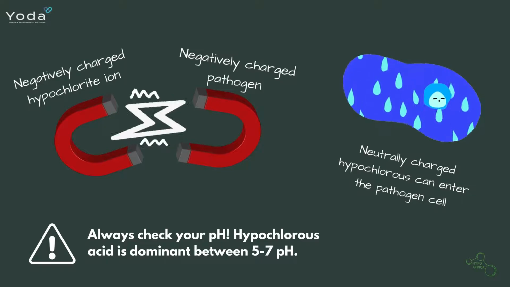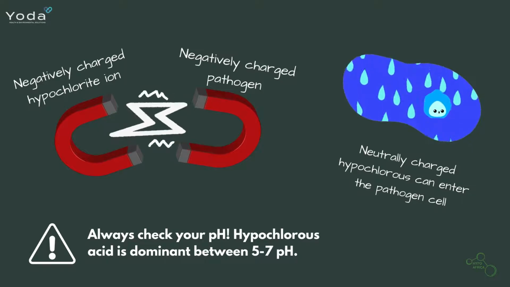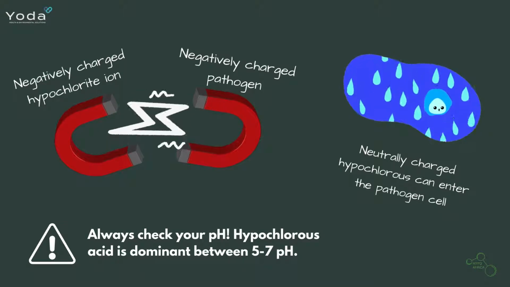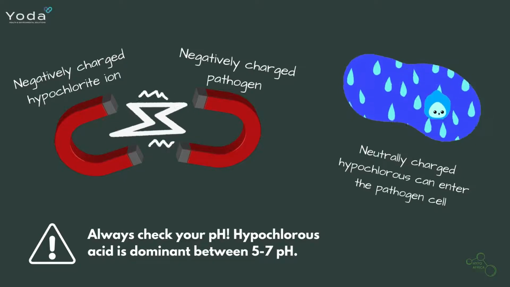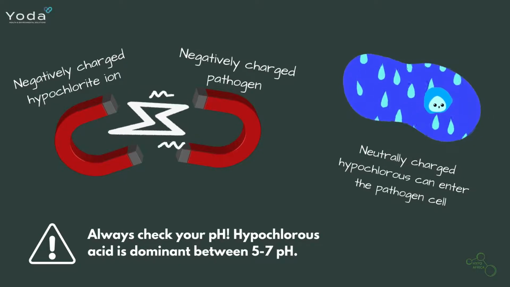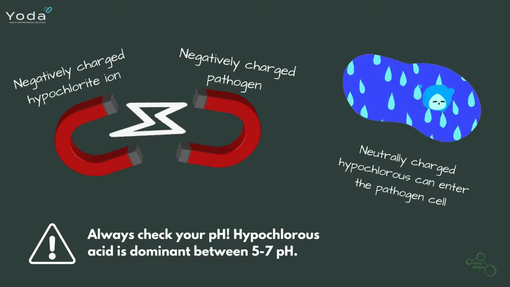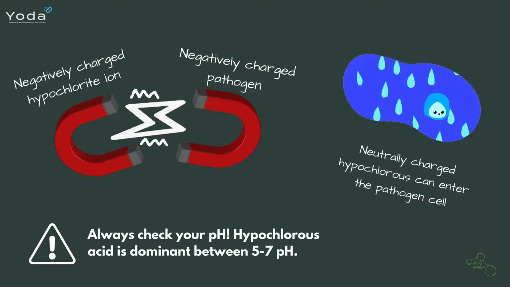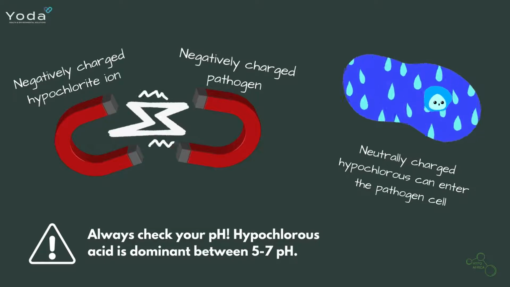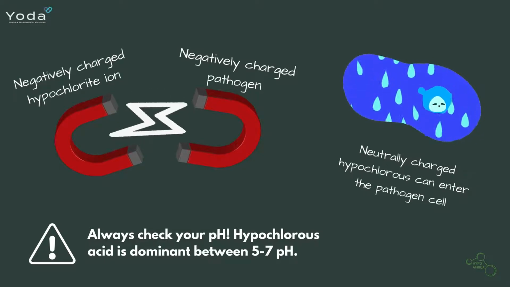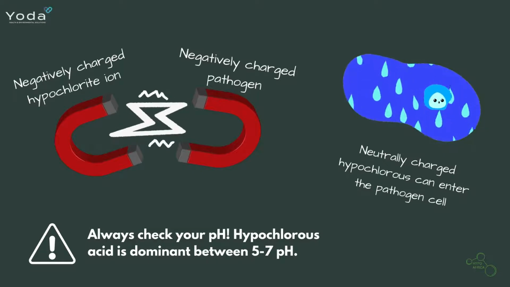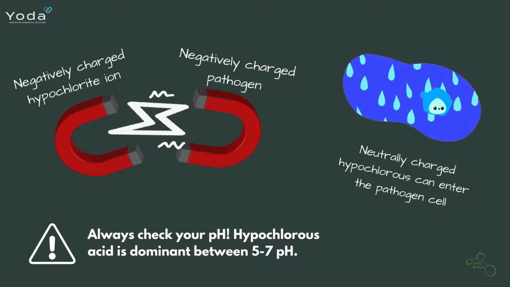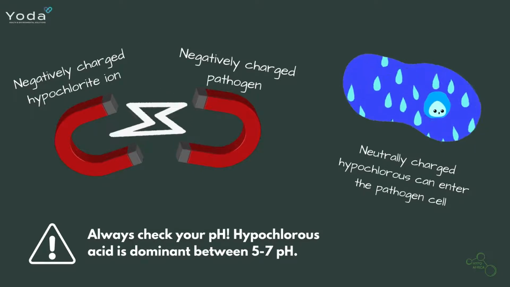Let's back it up a step. What is pH? pH is a measure of the positively charged hydrogen ions. Low pH means more positive ions, high pH means a more negatively charged solution. Pathogens tend to be negatively charged. Unfortunately, so is hypochlorite. You might know this chemical by its street name, bleach. Because they are both negatively charged, pathogens and bleach tend to repel each other, kind of like 2 magnets.